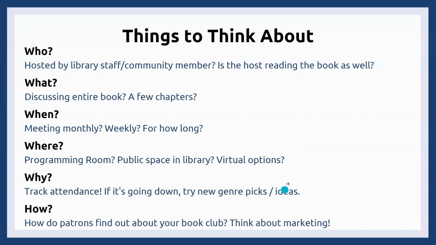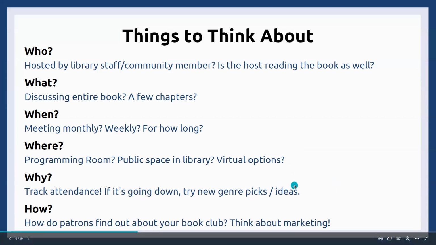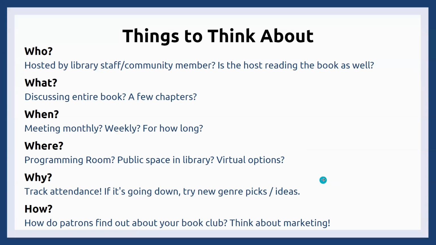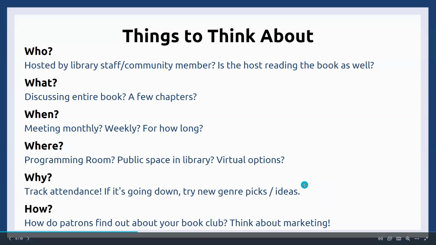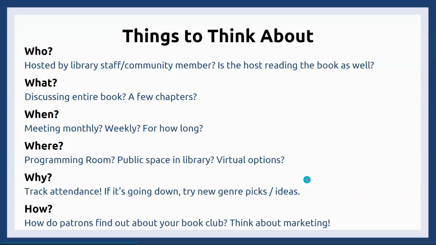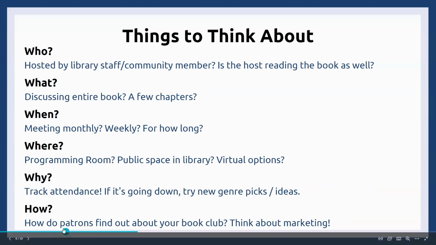And that's going to let you know if you should be trying new things, right? If attendance is going down or people are dissatisfied with the book club, maybe we need to try new genres or new picks or a meeting format. But feedback is imperative, and I would always recommend tracking attendance and using feedback forms to see what everyone is thinking about the club. And then the how is, how do people find out about your book club?